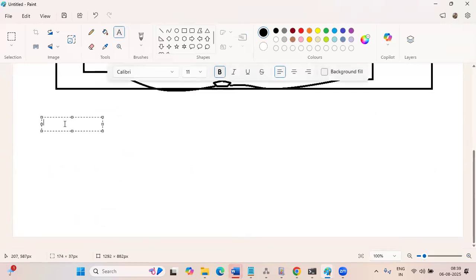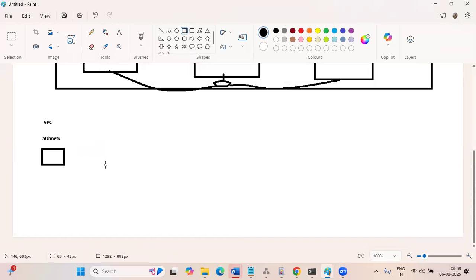First we create the VPCs, second we create the subnets, and third we create the IGW, which is called the internet gateway.